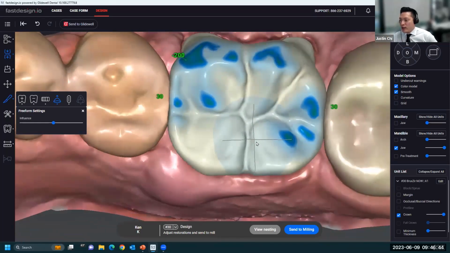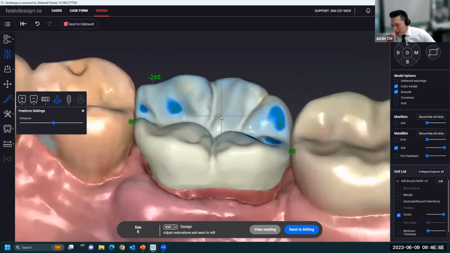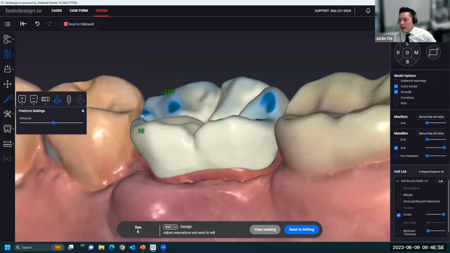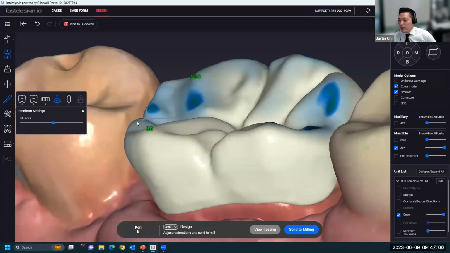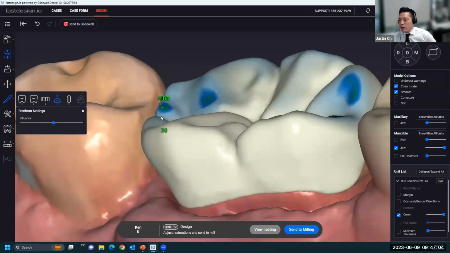All right, so this is where our occlusal contacts are. Let me evaluate the proximal contacts. The broadness looks pretty good. Something else that I also like to try to establish, if we can, are marginal ridges of our restoration even with the marginal ridges of the adjacent teeth. Notice how the marginal ridge on the mesial is a bit lower than the premolar. And so let's say we wanted to raise that up.